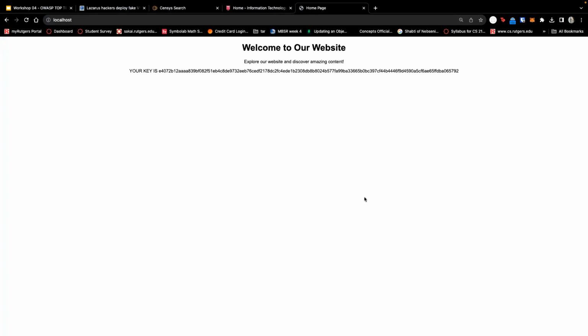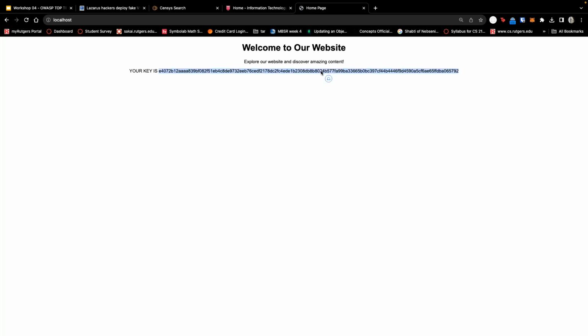Okay, so I created this simple website which will just display a key. What will originally happen is, for instance, cookies and stuff like that get transmitted with HTTP, and people can see those cookies get passed, right? When they're transmitted through HTTP, people can see the entire packet, and I'll show you in a minute.